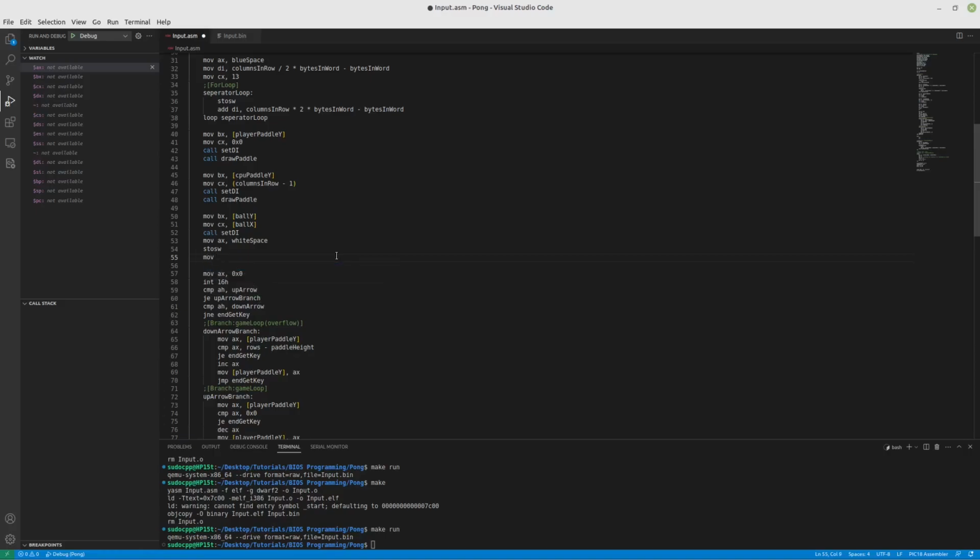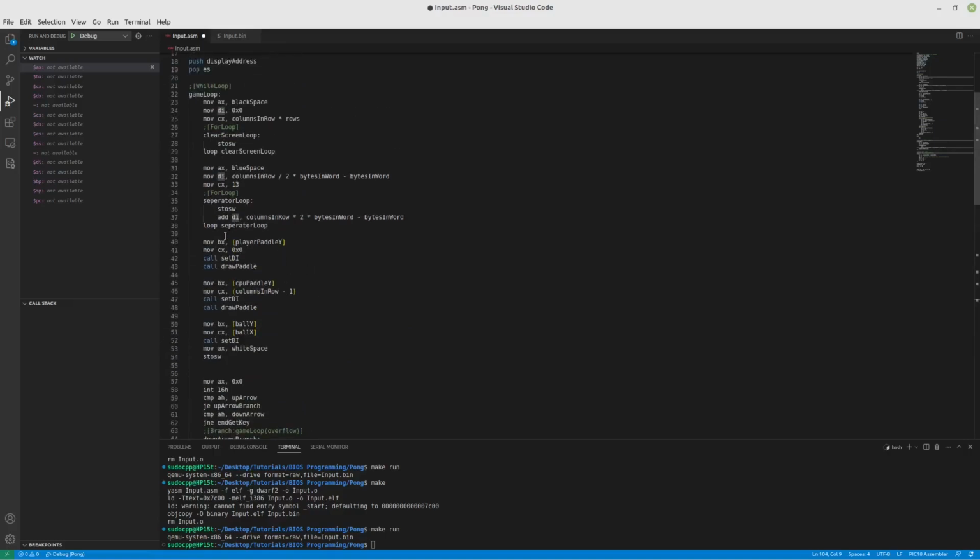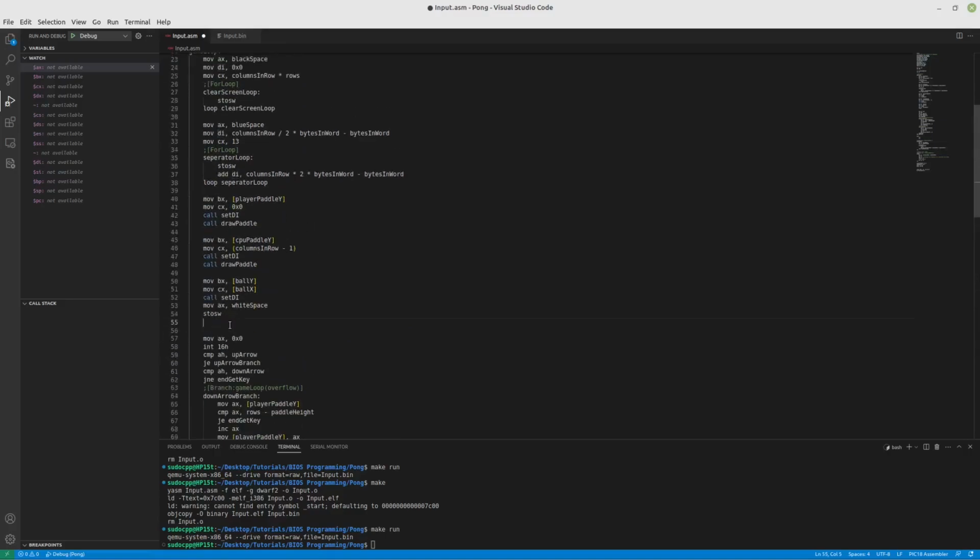So what we'll do is, were BX and CX destroyed in here? No, they weren't. They were left alone. Good. We don't have to set them again. So what we'll do is we'll just quite simply increment BX, increment CX, and then we will store those back to where they came from.